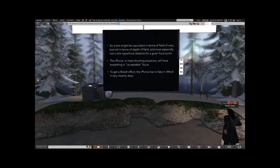Okay, so a lens might be equivalent in terms of field of view, but not in terms of depth of field, and most especially not in terms of the hyperfocal distance. In most shooting situations, your iPhone actually has everything in focus. So to get a bokeh effect, the iPhone has to fake it, and it does that very cleverly.